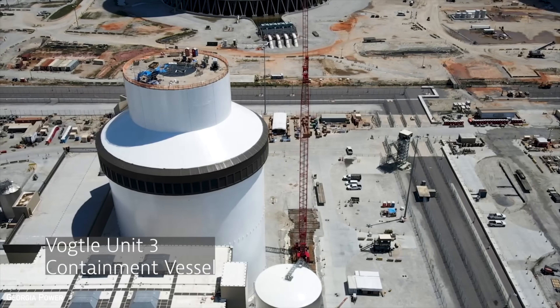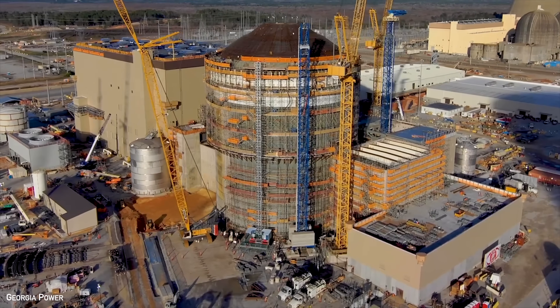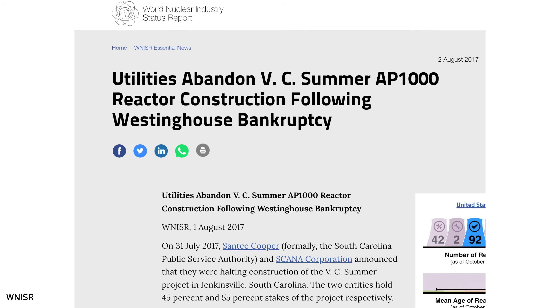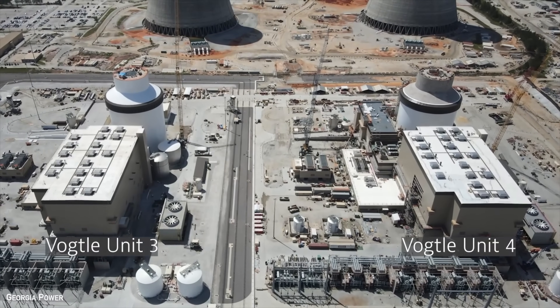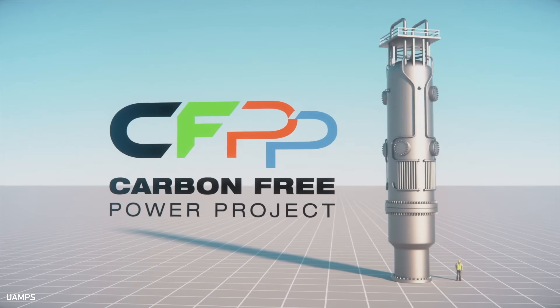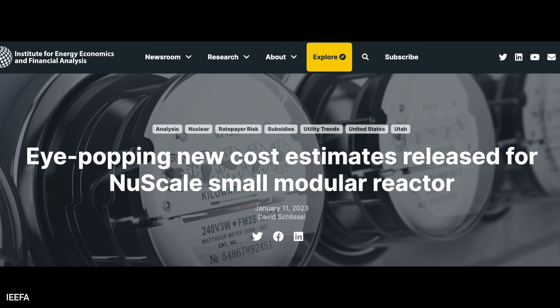With Vogtle Unit 3 nearing the end of its commissioning phase and Unit 4 about a year later, what does this mean for the nuclear industry in the US? Surely the startup of a new reactor, even if a bit late, does prove its viability. Well, not exactly. The significant delays and cost overruns of the Vogtle project are hard to ignore. Its sister project in South Carolina, which was also building two reactors, was abandoned in 2017 after completing about 60% of the project and spending over $9 billion. These are hard experiences to overcome and convince other utilities and governments to invest in building their own nuclear power plants. In the US, these two units at Vogtle are the only new nuclear power projects in the foreseeable future. The next closest is the Carbon Free Power Project in Idaho, where a group of around 30 cities have joined together to create a demonstration of NuScale's small modular reactor — and that project too is facing rapidly rising costs.